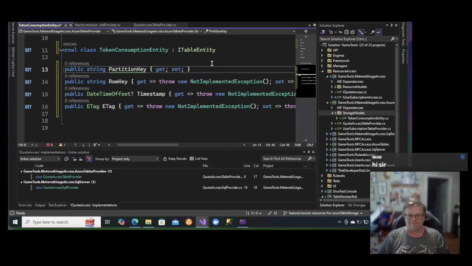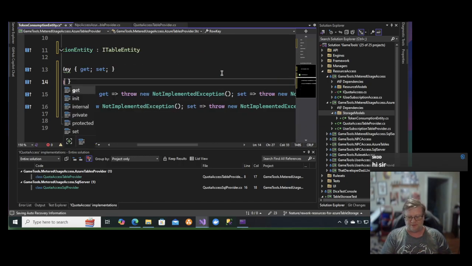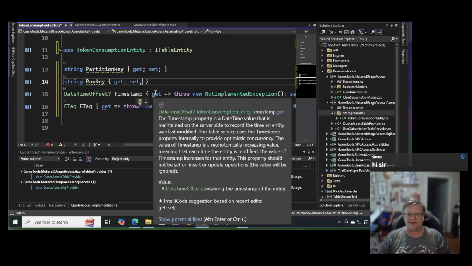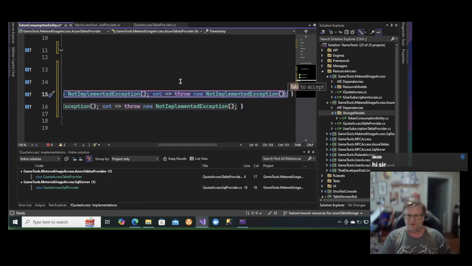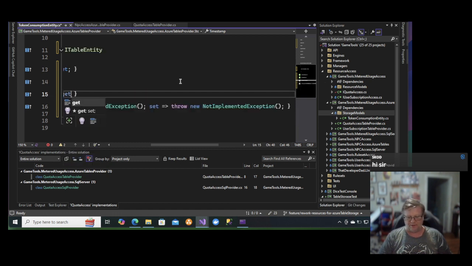Row key again. We're going to get and set. The timestamp gets populated automatically by Azure, so we can make that into a get and set.